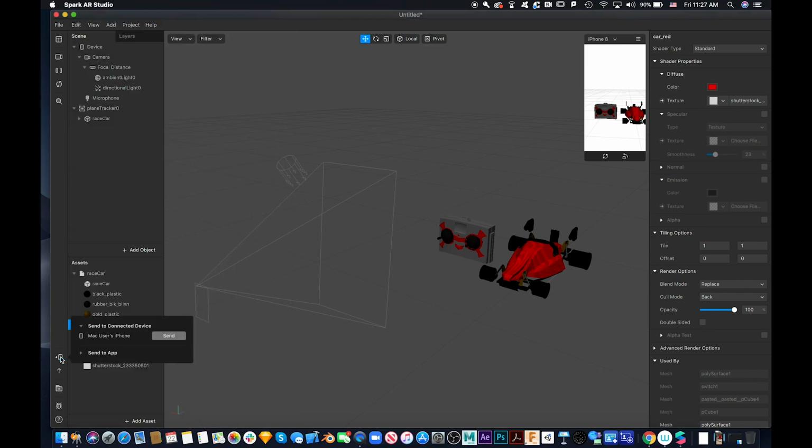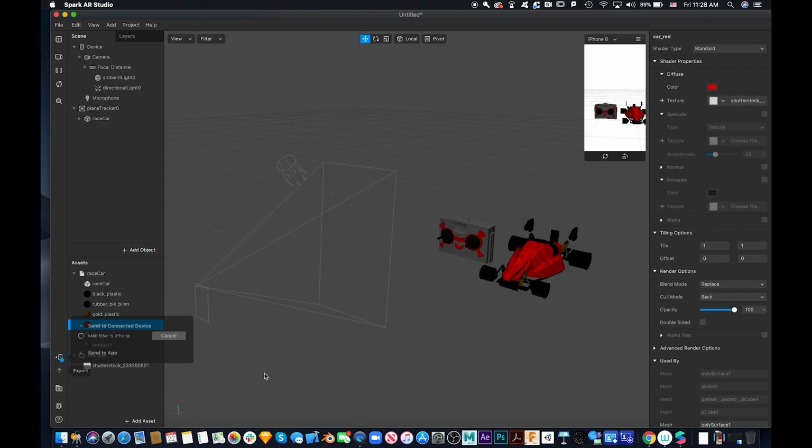And then if you want to export it, remember to download the Spark AR app on your smartphone. Then please connect your smartphone to your computer with a USB. Then click send. So you can pretty much test your scene on your phone. Yeah, that's a pretty cool feature, similar to Unity. But you have to download the app first on your smartphone so you can use this feature. Then you can export if you are satisfied with your app.